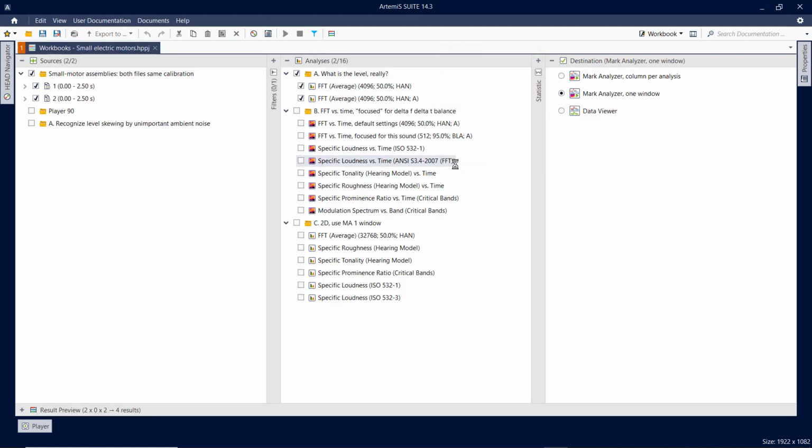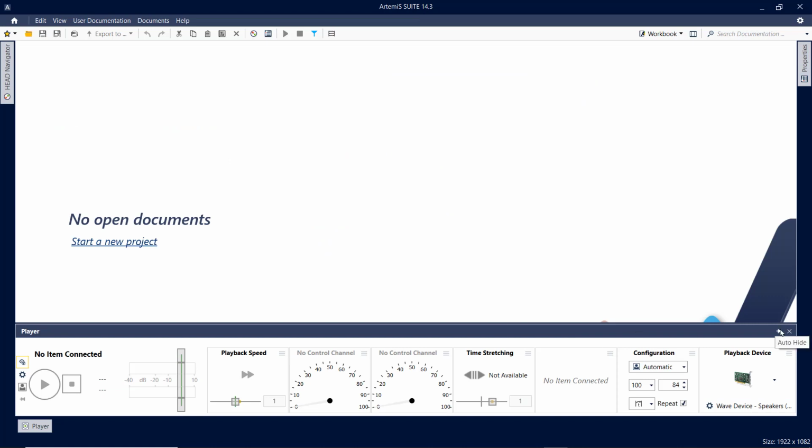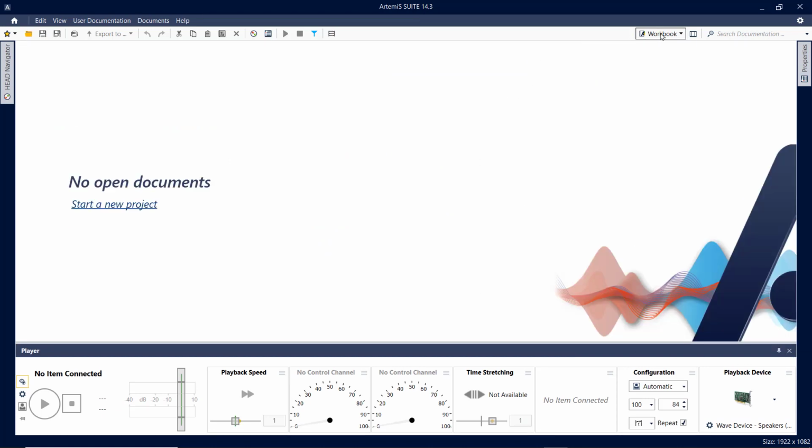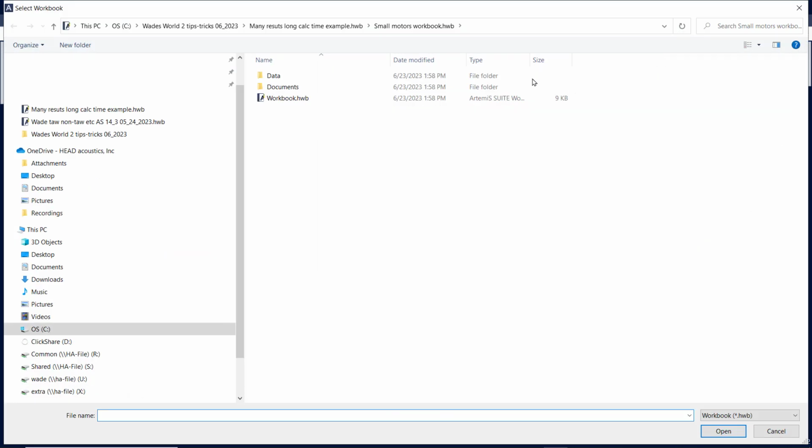Now I'm going to close these, and I'm going to close this project, and I'm going to bring the player back pinned down as it normally would be, and I'm going to show you something that we are disguising the contents of, because this is our actual project and we do not disclose anything. You're only going to see numbered mark analyzers, and you're going to see no data names or anything else that would be irrelevant to this topic. So I'm going to go to load, and I'm going to go find in the file here not the small motors. I need to go up a level, so please bear with me. So don't look, we're going to edit this part out.